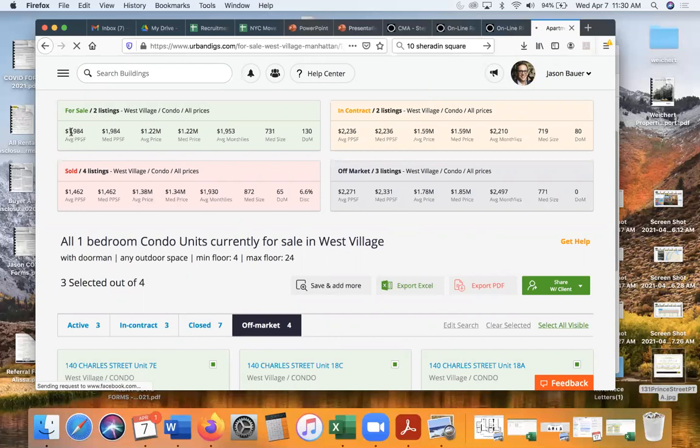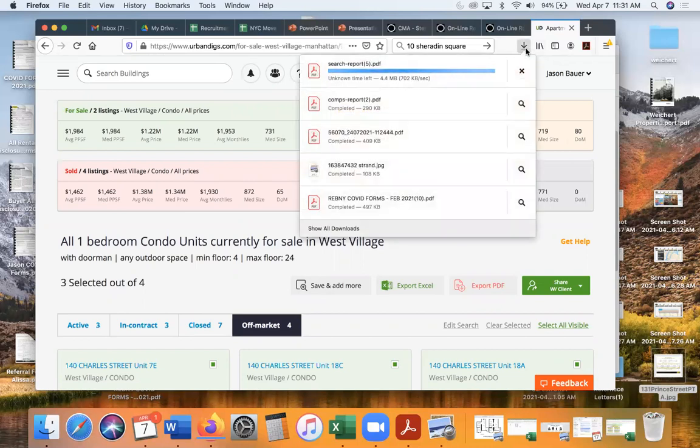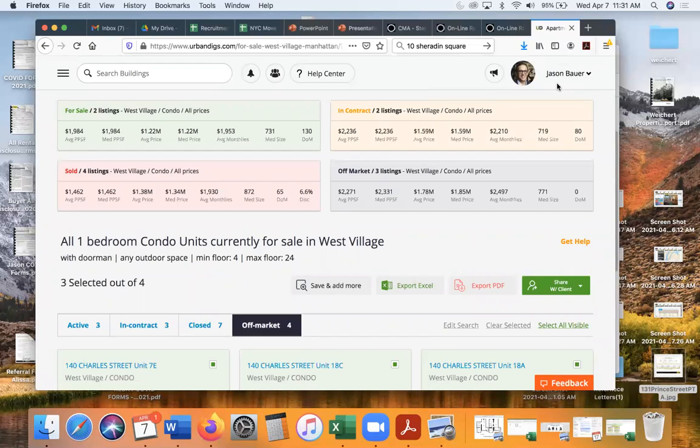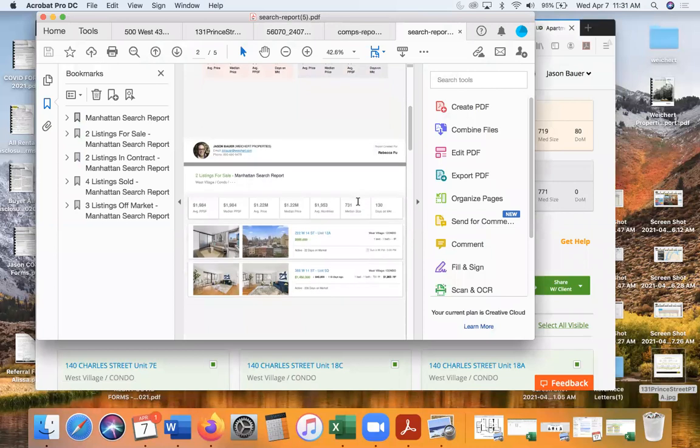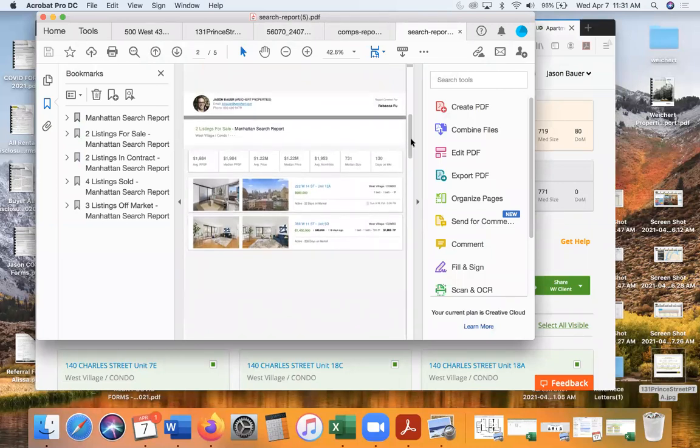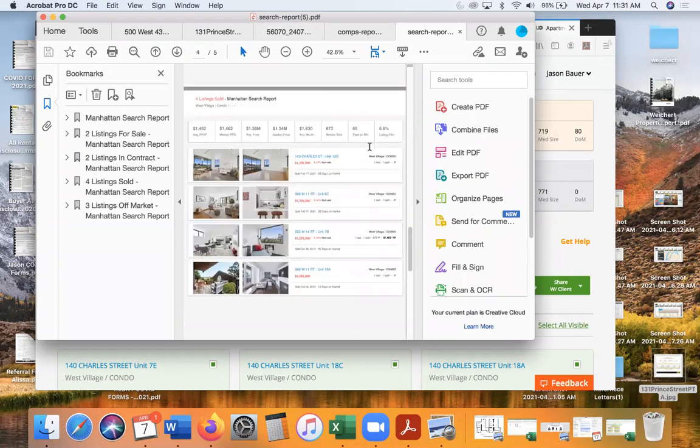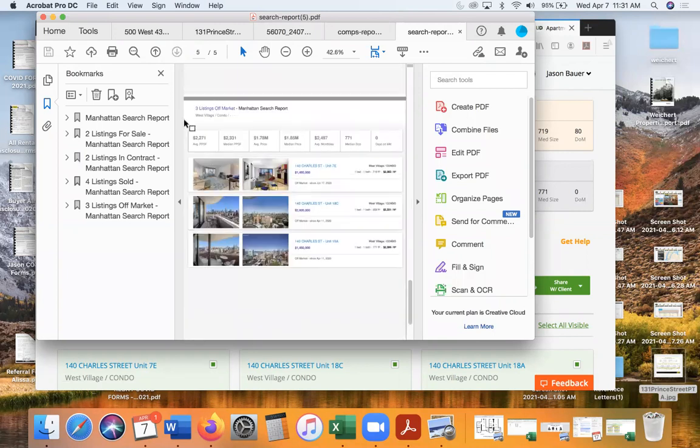And again, the nice thing is it gives you a little snapshot, right? Average price per square foot, sold price per square foot, off market, in contract price per square foot, to get a sense of what's going on in that neighborhood, right? Even this, you can screenshot this and just share this with your clients, right? Or you can share this on a market report that you're sending out to people in a certain neighborhood. There we go. Right, and so again, it's giving you for sale listings, in contract listings, sold listings, and off-market listings, right? Just to give you a snapshot of what's happening, right?